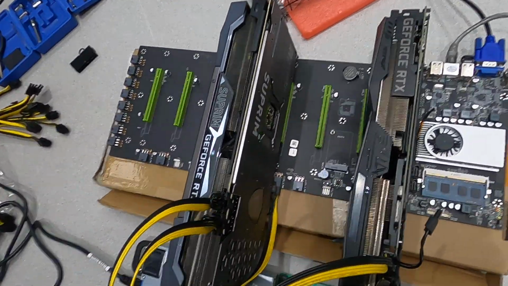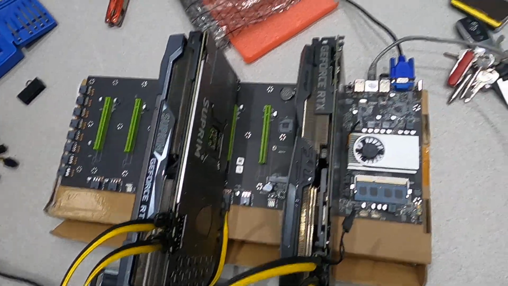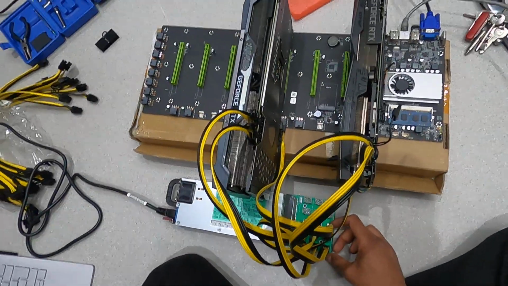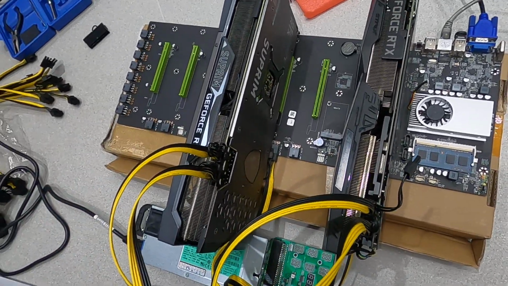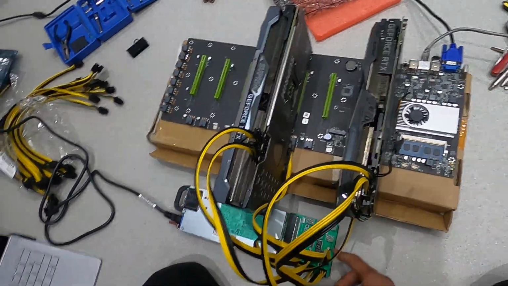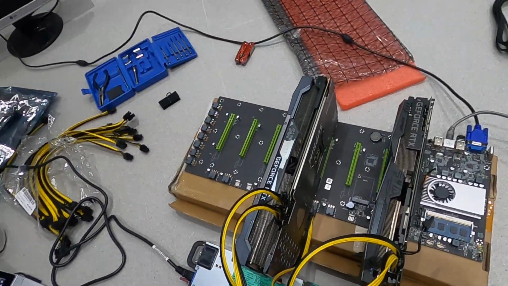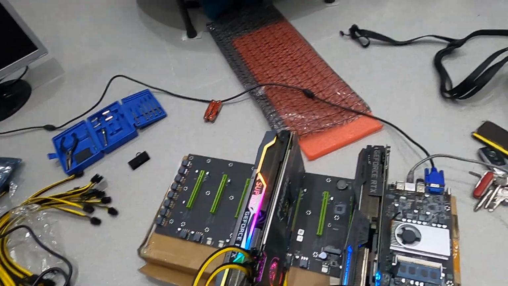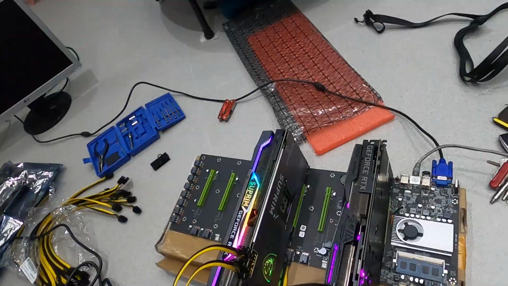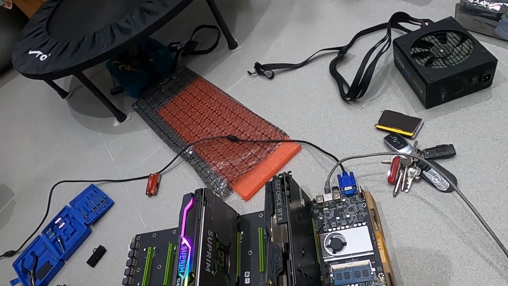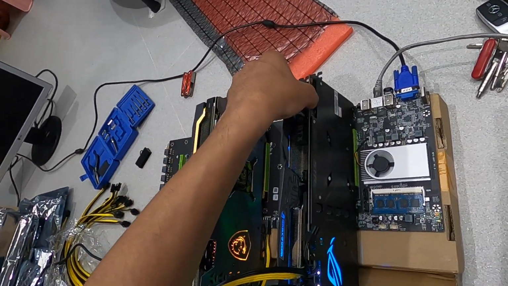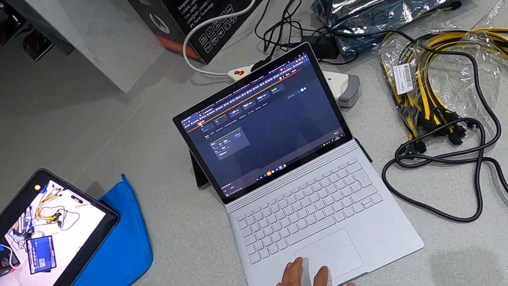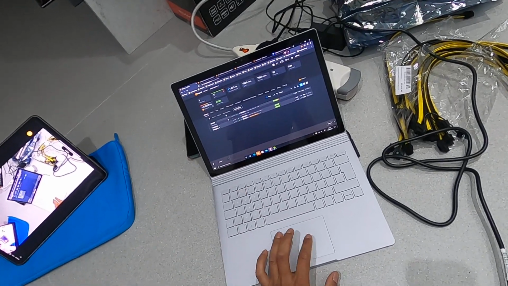With the breakout board, if you've got 2 PSUs, you can sync it. I don't, I'm only using 1 for this, which is great. So I'll just press start, and then that's it. It should power up. Nothing should blow. You hear it boot up. You can turn the LEDs off on this one. So basically we're just waiting for this to boot up.